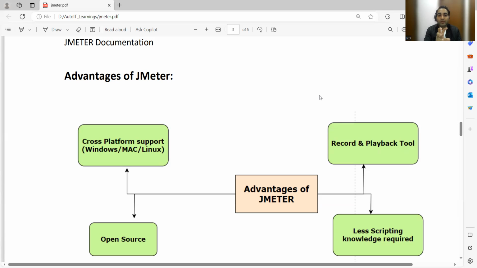It provides cross-platform support, that is, you can run it on any machine. As you know, JMeter is built on the Java programming language. The backend uses Java. Java has that kind of advantage that you can use those softwares on any platform.